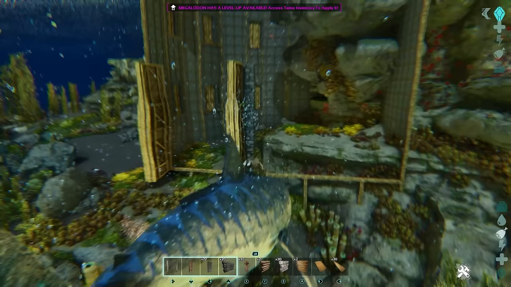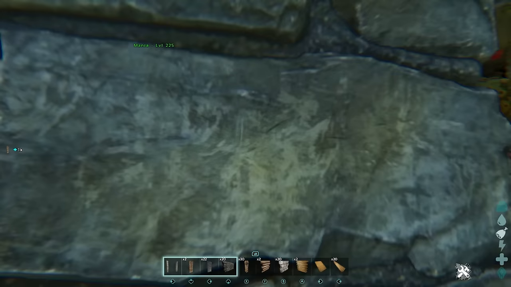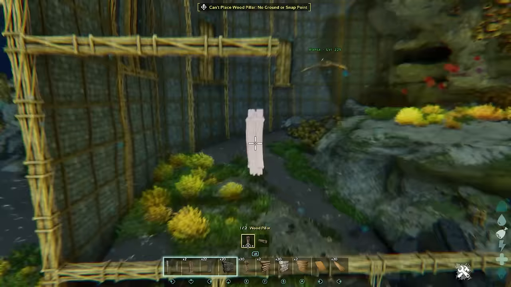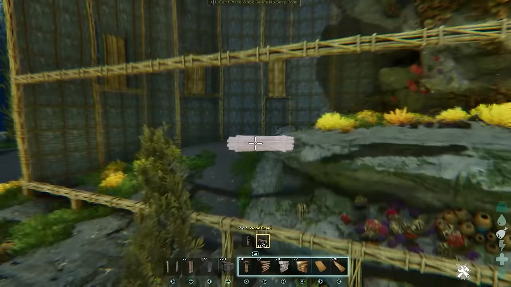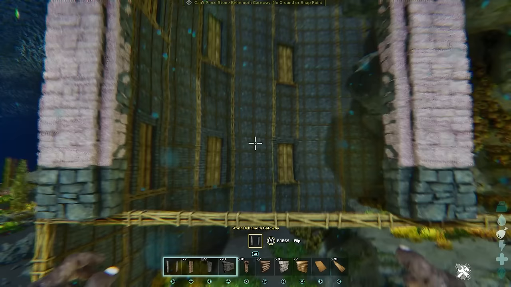So let's make it higher up. Why would we settle for anything less? Let's pick that up and get rid of that. Okay, so that's what, 1, 2, 3, 4 pillars higher than we had it. Is this going to be too high now? Probably is, if I'm honest. Let's just place it anywhere just to see.